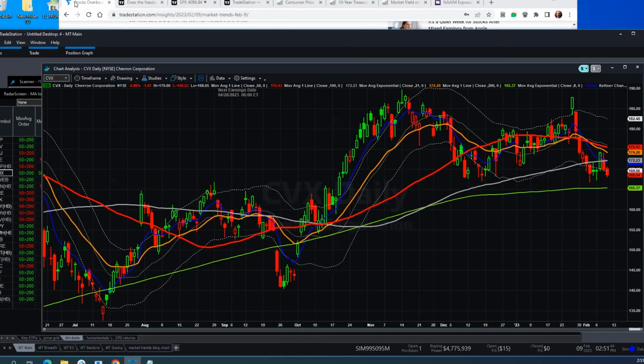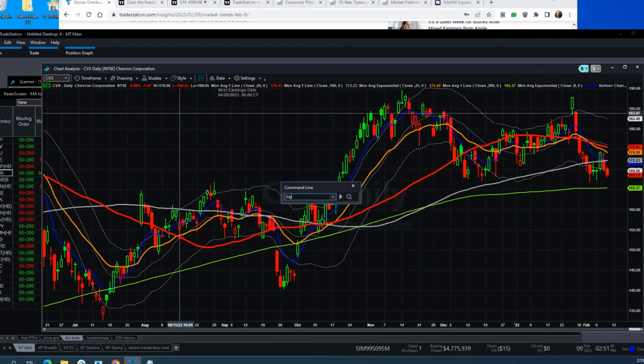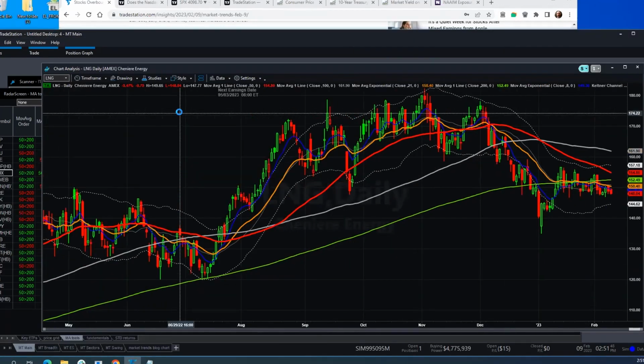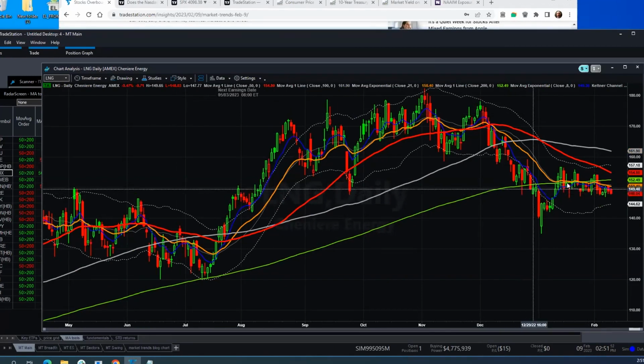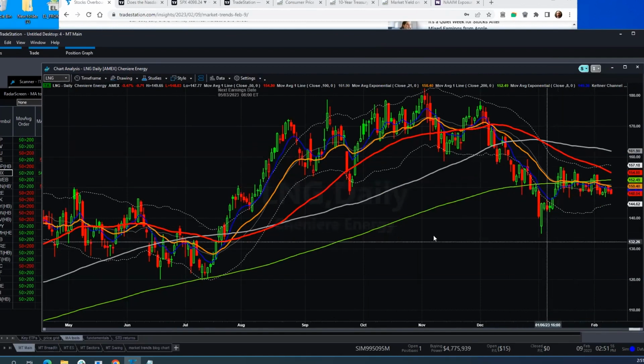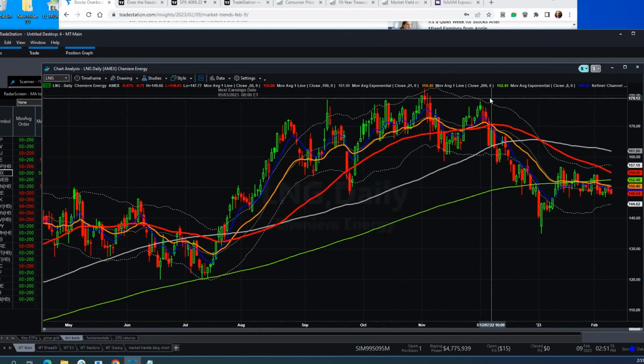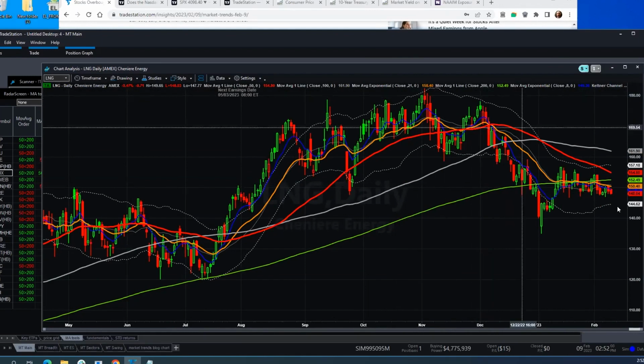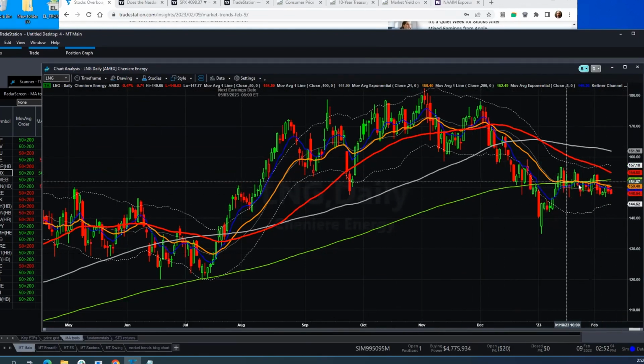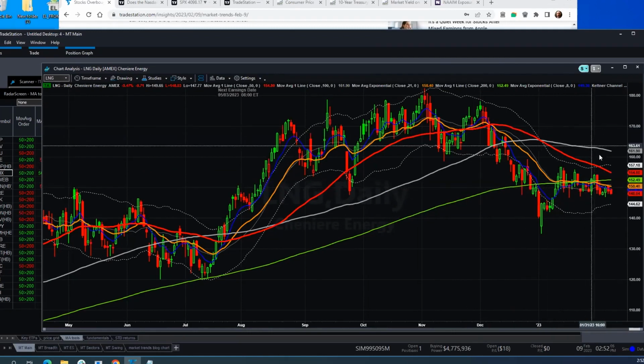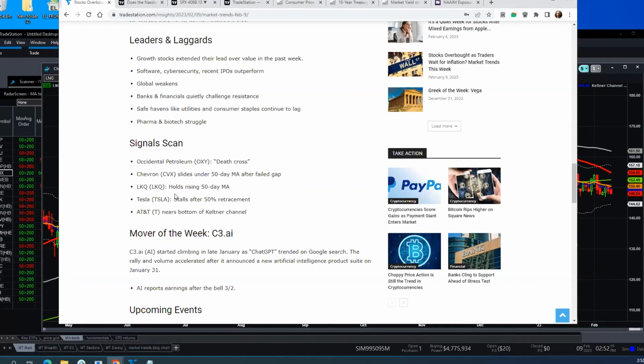But I'm watching them. I did notice LNG is also looking pretty bearish here, kind of trapped at that 200-day. This was a big leader, the whole thing of Europe buying American natural gas. And here it is, stuck breaking under the 200-day with the 50-day coming down, a death cross potentially in the future.